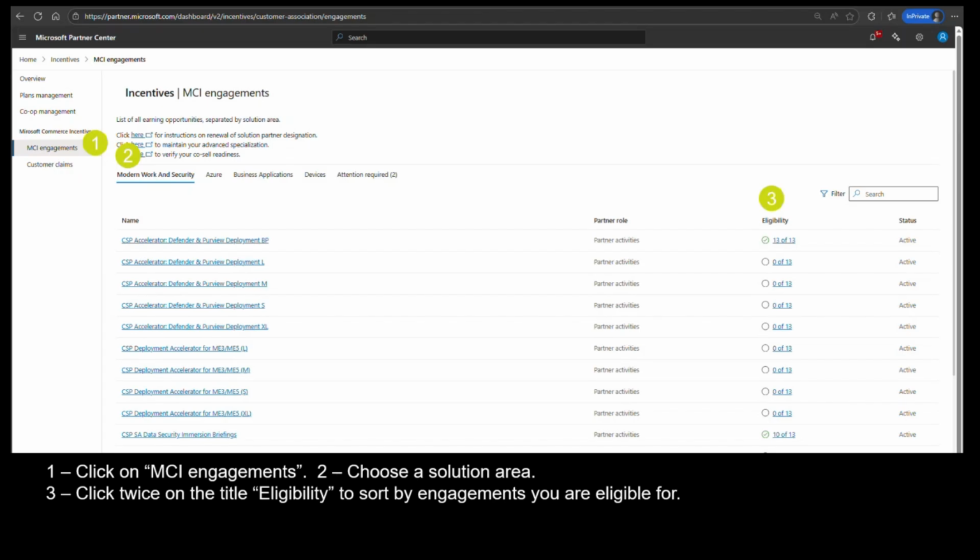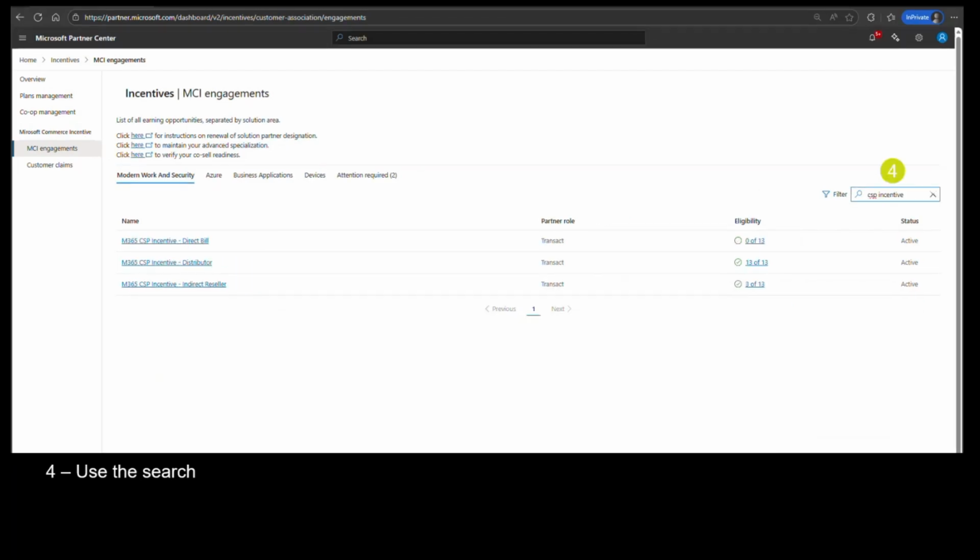But usually it would be all of them, unless they haven't done that banking profile. So you'll want to come in here. And probably the easiest thing is you can toggle between all of these different solution areas. And if you just click on eligibility twice, it'll sort them and show you which ones you're eligible for at the very top.